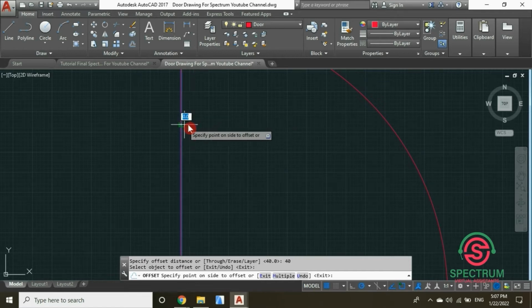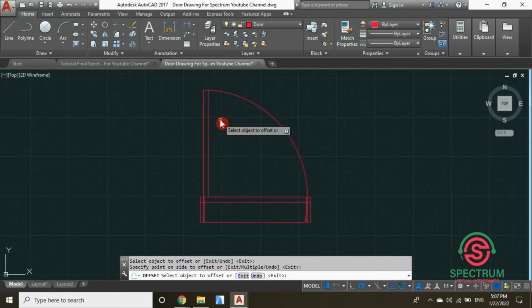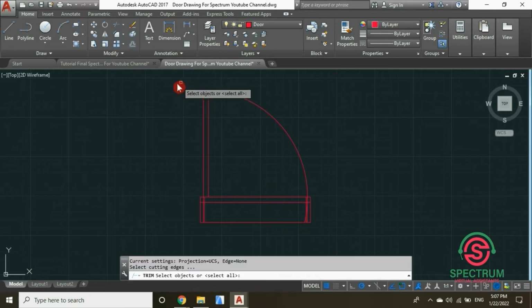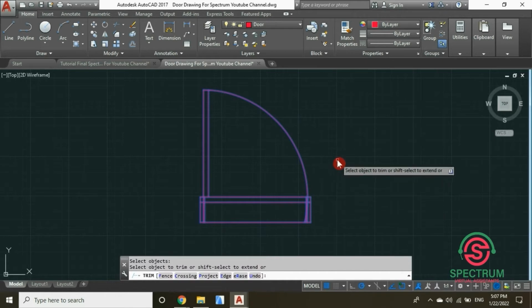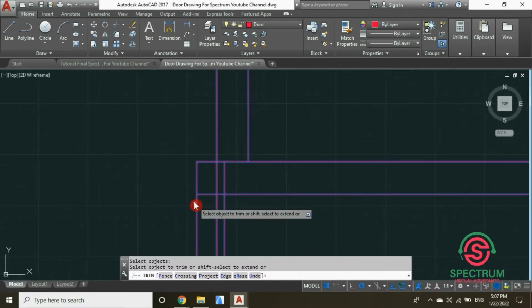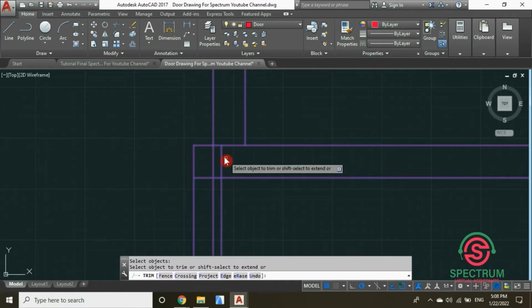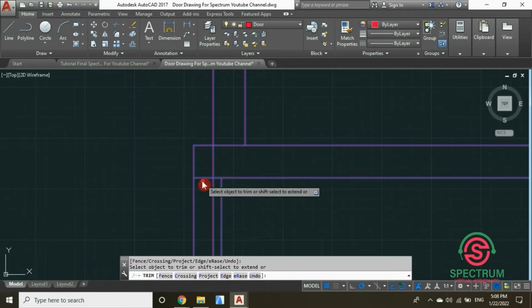Offset that line. At the top, select trim, select all this, enter, and let's continue trimming. Let's trim that, this line, and this.